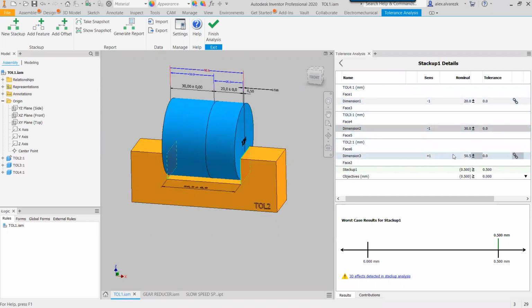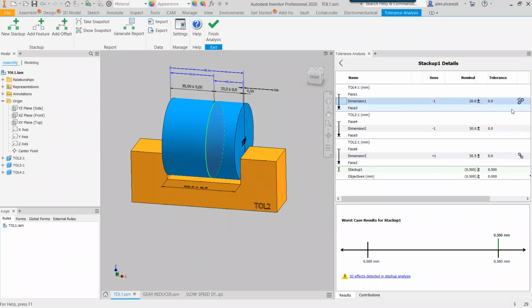And what's nice about this, and I didn't add any GD&T on purpose to this model just so we can see the difference, is that you can actually specify what the tolerance is inside of here. Now you'll see the little link icon right next to it. That's indicating that whatever change you make to the tolerance here is actually going to affect the model, the model IPT file, right? So you do have the option, if you're just trying to do a quick compare, just to see if a specific tolerance is going to affect it drastically or not, you can click on the little chain box, and it's going to break the link, right? So you are no longer affecting that model, or you're not going to be able to update that model.